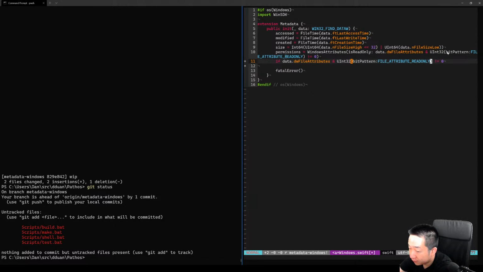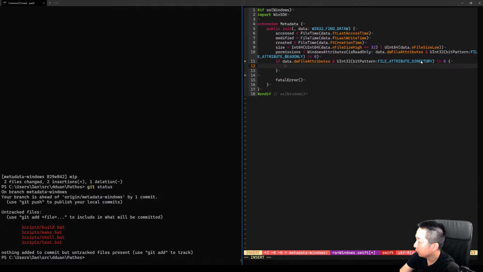The handle identifies a directory. If this is true, then file type is Windows file type dot directory.